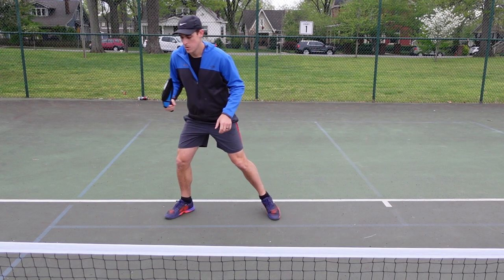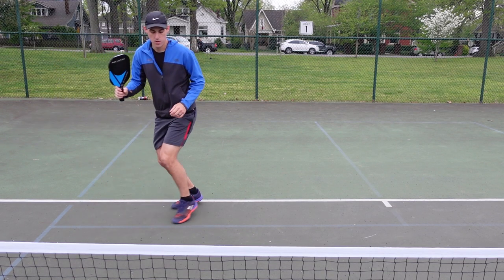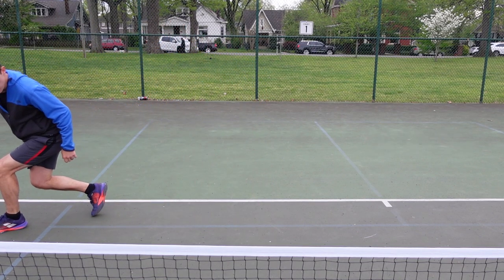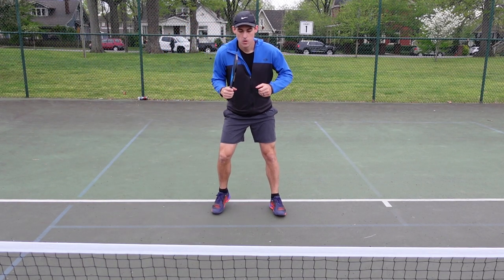If you need to cover a long distance quickly at the net, one useful technique is called a cross step. If you're not used to this, it can be a little harder to do, especially if you're hitting a backhand shot. So try ghosting this before trying it in a game.